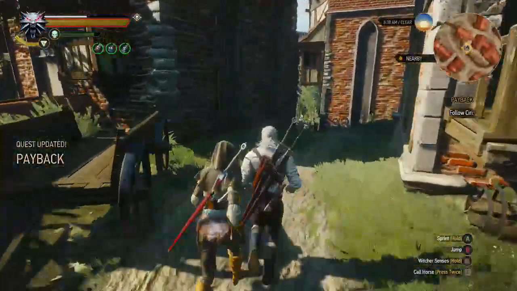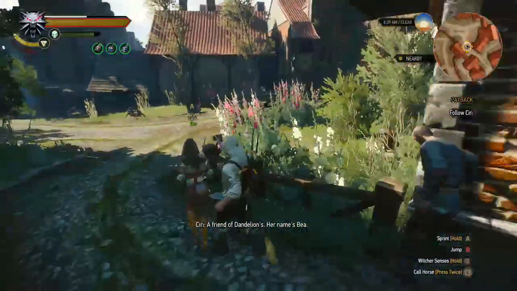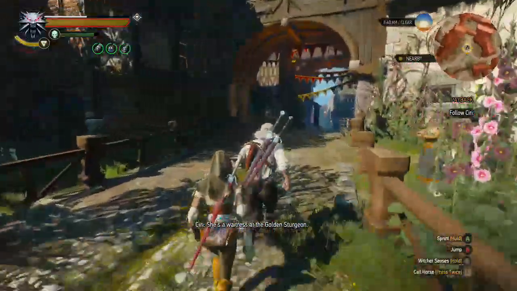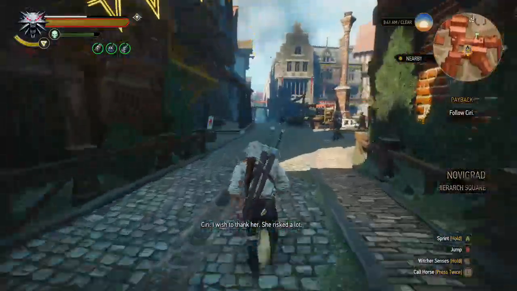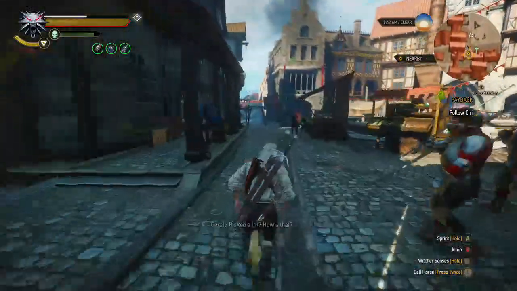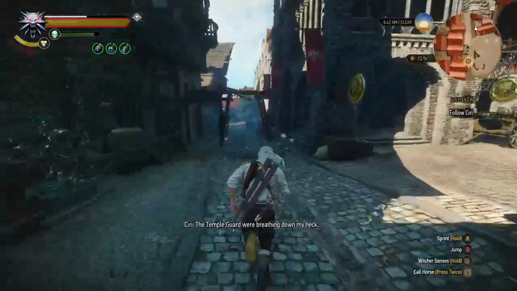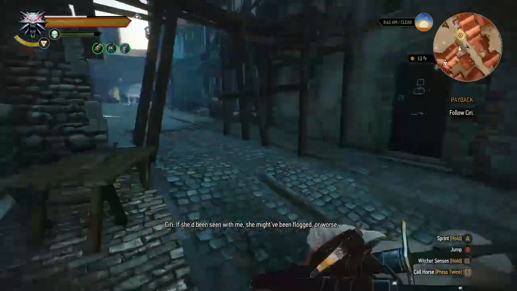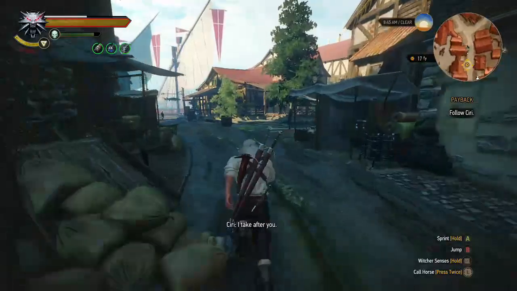Nice. This girl we're going to see. Who is she again? Friend of Dandelion's. Right, so she's a waitress at the Golden Sturgeon. Help me contact Dandelion. Got all this stuff. I wonder if I can just run all the way. Can I just run to the Golden Sturgeon myself? I wonder. Ciri's actually running. Oh, good. Well, that's good because I know where I'm going for the Golden Sturgeon, so I can just go there instead.